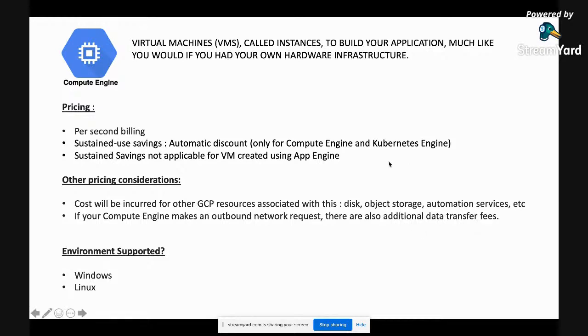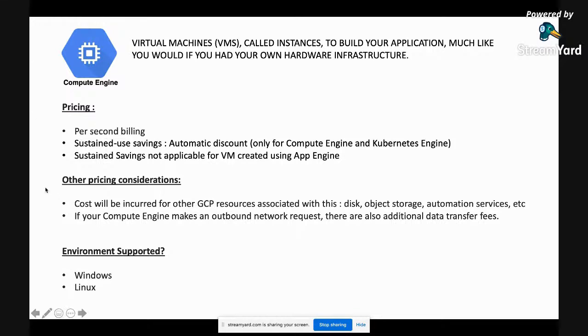So we need to understand that the Google Compute Engine service charges you on a per second billing. So if you have used something for some seconds, you pay only for that. The minimum unit, of course, will be 60 seconds. So if you have used something for, let's say, 30 seconds, you'll be charged for 1 minute, and so on and so forth. But imagine the amount of savings you can make if you wish to run an infrastructure which need not be running 24/7, or probably you just need to spin it up for a few hours to do some tests and small changes, and then shut it down. So you can save a considerable amount of money because of such a billing model.